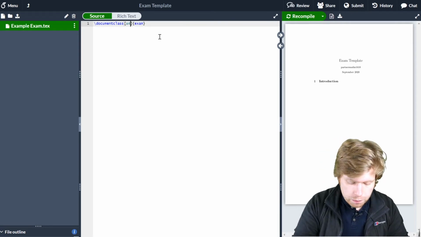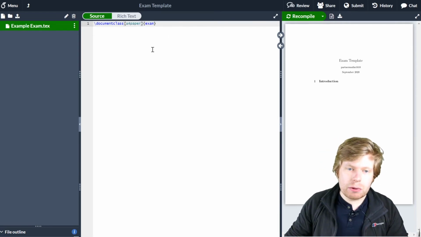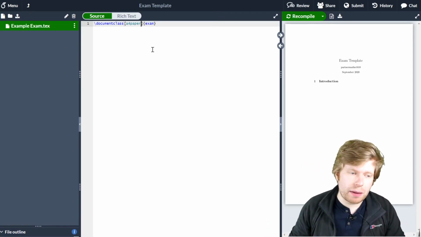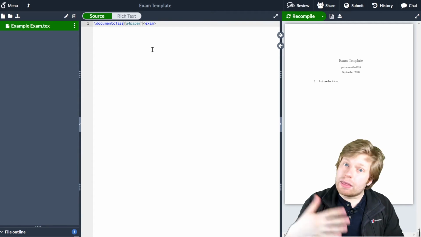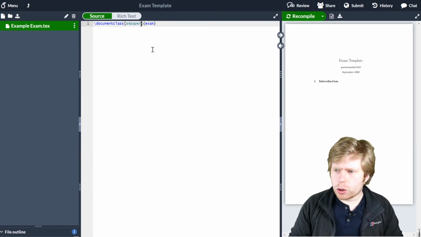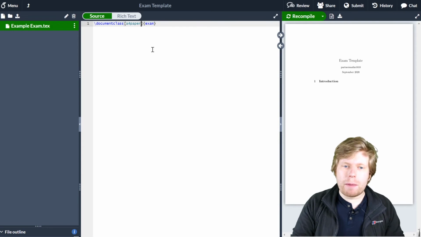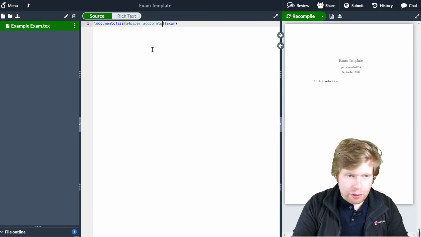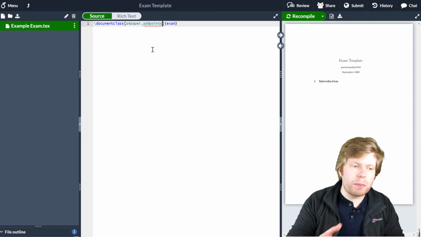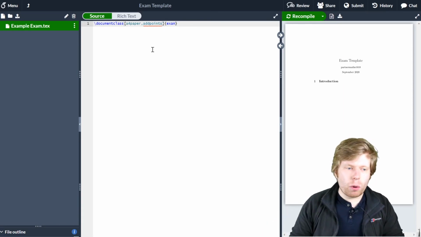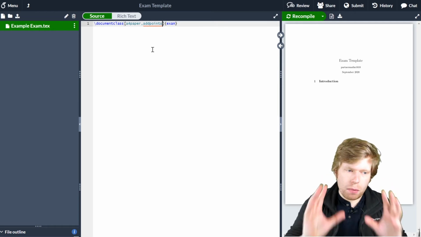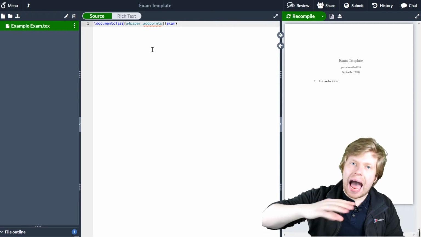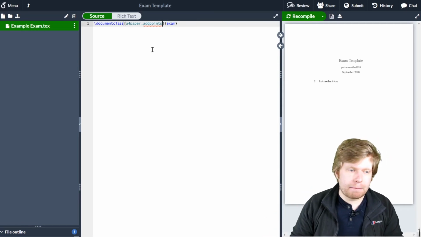So the first parameter I want to do is a4paper, okay? So that will tell LaTeX that I want to create an exam which is designed to be printed on A4 paper. Not strictly speaking necessary, but again, this is just how I set up my exam document class. Then to put my next parameter in, I just put a comma. And the next one is addpoints. Now this isn't going to be useful necessarily for this video, but it will come in useful later on. Basically what this will do is when I assign marks to particular questions, it means that LaTeX will run a bit of code that will add those marks up for me automatically, okay?